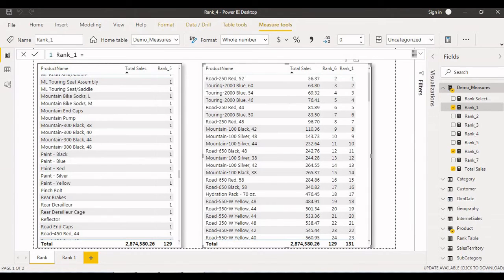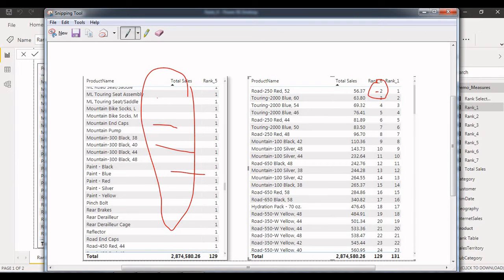Okay, so if you see here 1, 2, 3, the rank will start from 1, 2, 3, because it's an ascending order only, it's not descending order. As for why we don't have sales in this case, there is no rule that every product must be sold by a customer. Maybe some products will not be sold, so that is the reason we have blank sales.